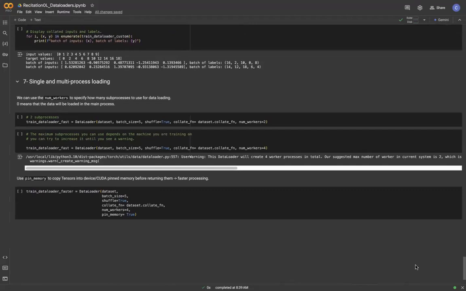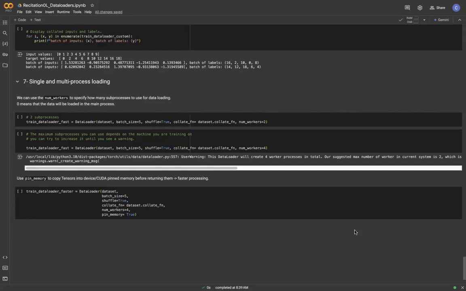The num_workers argument specifies the number of sub-processes needed for data loading. For instance, if num_workers is equal to 0, data loading happens in the main process. If num_workers is equal to 2, then two sub-processes are used. The two sub-processes handle data loading in parallel, accelerating the pipeline. If it's 4, it further increases the efficiency and so on. So finding the optimal number of workers is very important. We start with a small number and gradually increase it until we hit a warning or something like that.